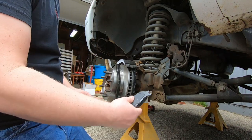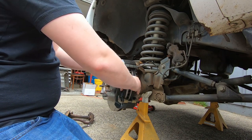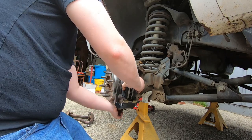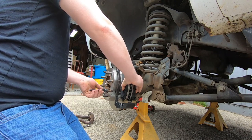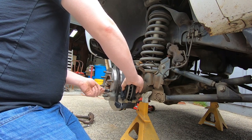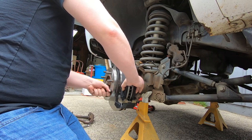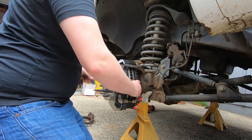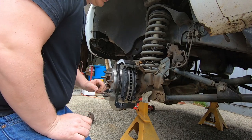Take the pad without the squeaker, put it here, like so. Okay. Sometimes, like this one, the rotor's trying to fight me, so sometimes it's nice to put a lug nut back on to kind of keep it in check.